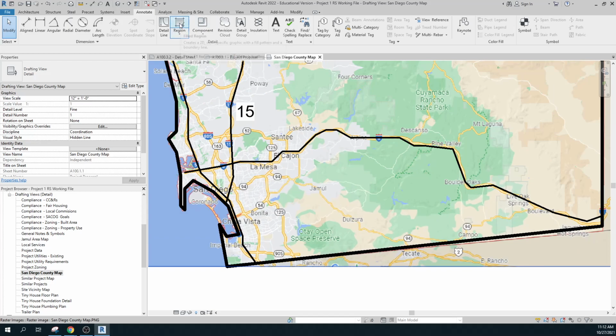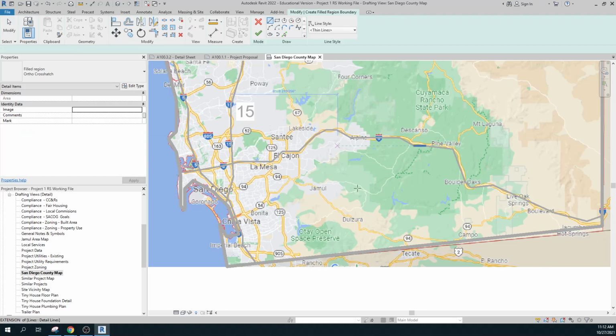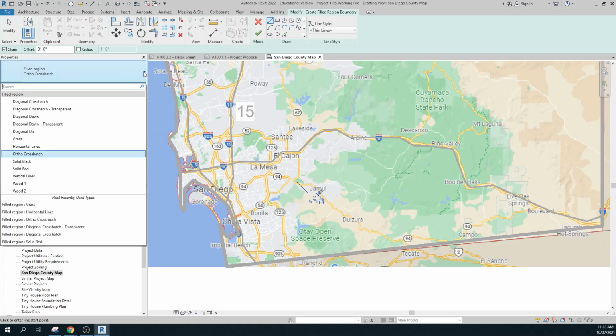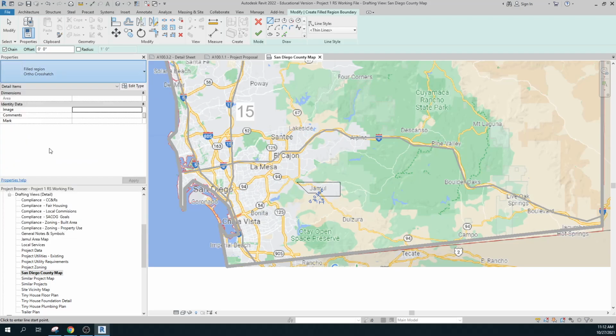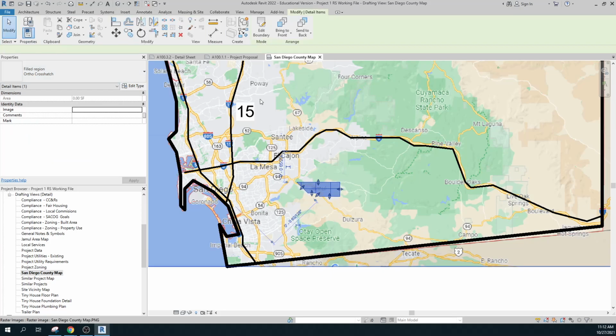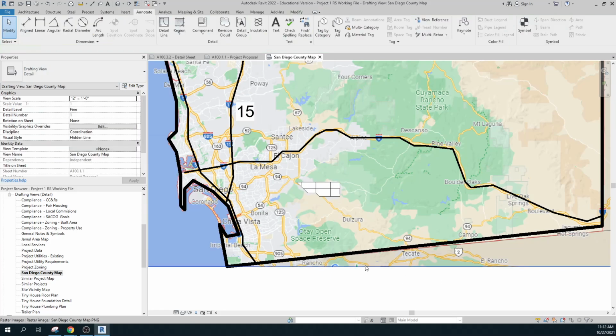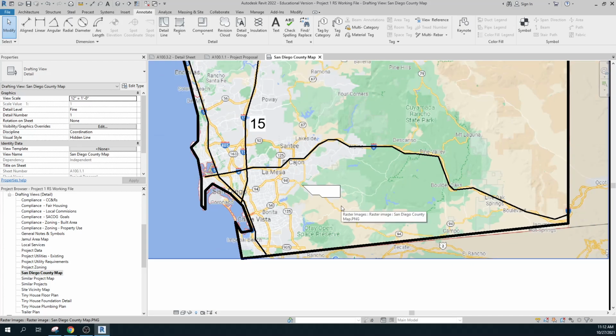I want to make some sort of a region around Hamul. And yeah, I'll do ortho crosshatch. That sounds okay. And so that's identified. Maybe I'll just make it gray.